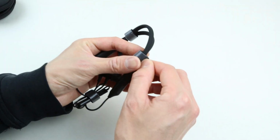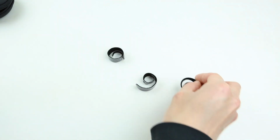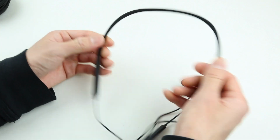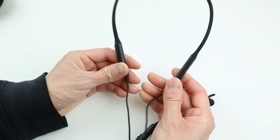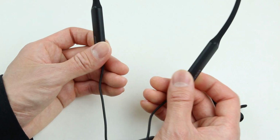Instead of cable ties, they use Velcros for these earbuds. Also, instead of giving you one, they have 3 Velcros you can use for something else later on. So here's the earbuds. The neckband is really soft, and the 2 blocks you see here are the 2 batteries powering the earbuds. With the dual battery design, this is how you can expect up to 35 hours of playback time.